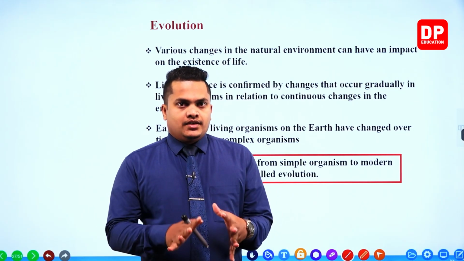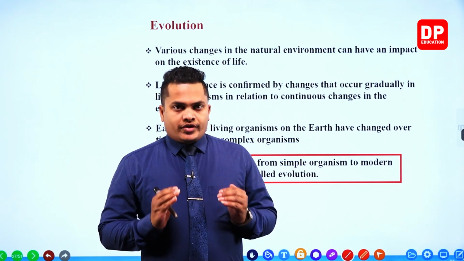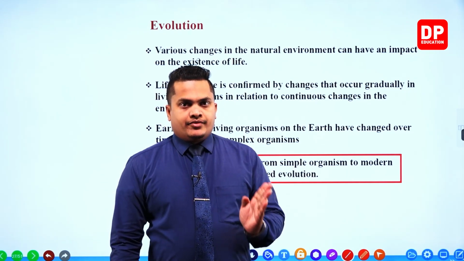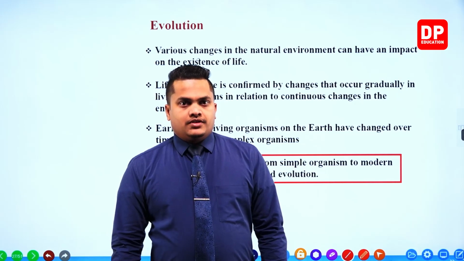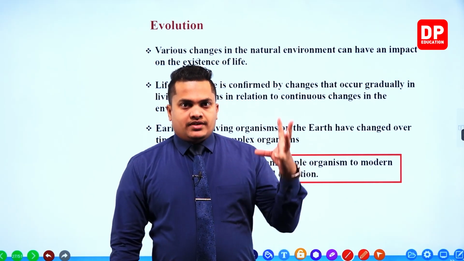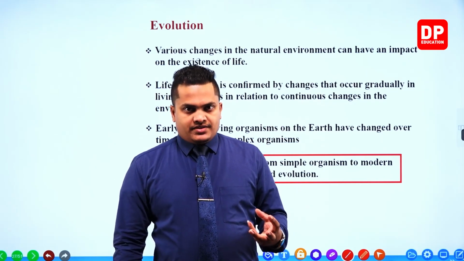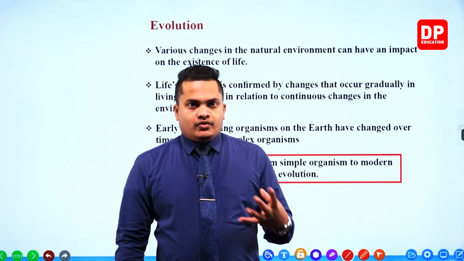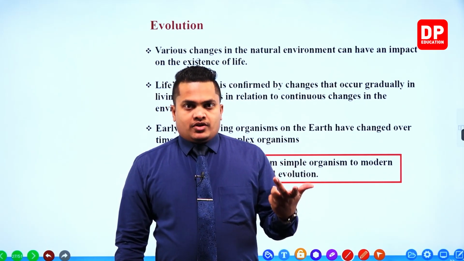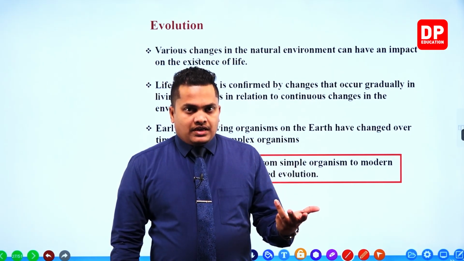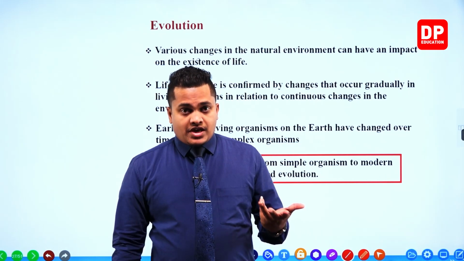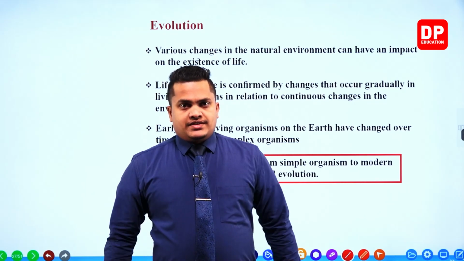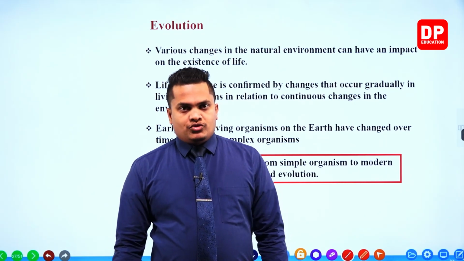So my dear children, in the earlier chapter we discussed the origination of life on our earth. We discussed several theories related to the origin of life on our earth. And before that we discussed how the earth was created in the first place, right? We discussed the nebula theory, the Big Bang theory. Then for the creation of life, we discussed the cosmological theory, then the biochemical evolution, the theory of special creation, the spontaneous generation theory, and now we are going to discuss the process of evolution.